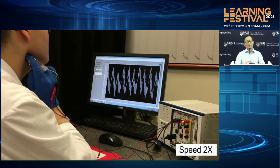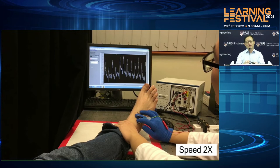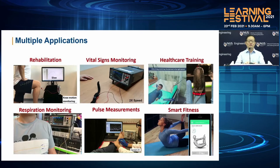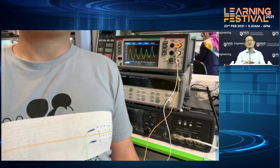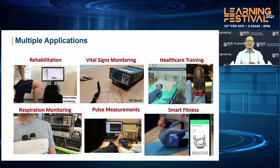The other interesting application was to weave this into a fabric material and then place it near the chest. From here, as you can see, we can actually measure respiration rate as well. This is another very interesting application — for example, it can also be used for babies, in particular for monitoring sleep, as there are cases where babies actually suffer from sudden death because they weren't able to shift when they have their face down onto the mattress.